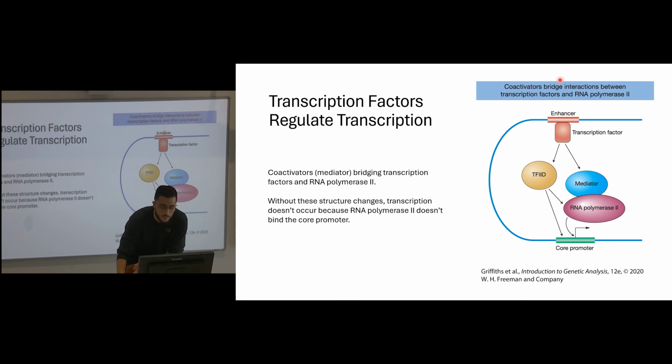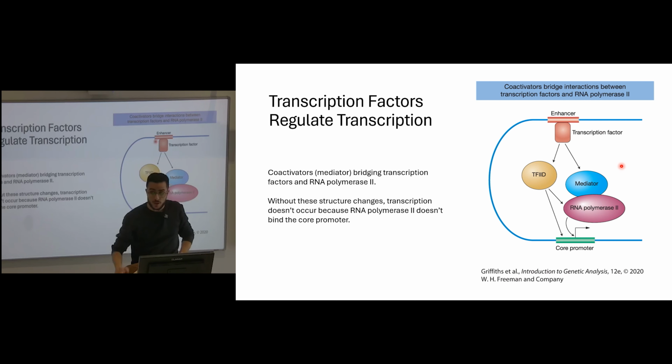So now what's the role of these enhancers? The role of the enhancers is just to bring the whole transcription machinery together so that the transcription can happen. For example, the distal enhancers will usually be bound by a transcription factor and many other proteins, including the mediator protein and the transcription factor 2D protein. And these serve just as a scaffold to bring this to this. And so it will create a bridge between the enhancer and the core promoter, and that will allow for the proper placement of RNA polymerase 2 on the core promoter and transcription to happen, okay?